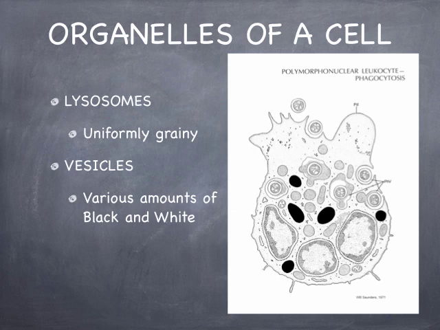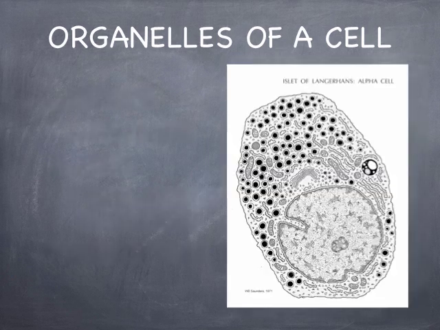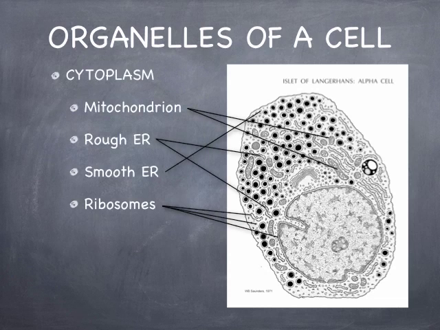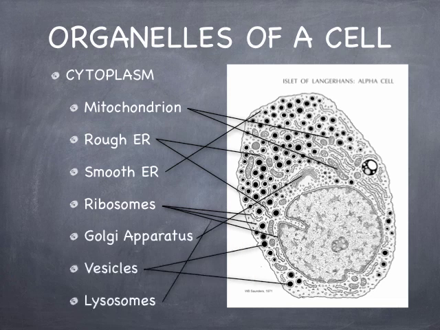As we've said before, let me just reiterate, structure determines function, doesn't it? All of these lysosomes and this ability to engulf these bacteria are an important part of what makes this cell do what it does. It could not do it without this structure. So, we've now identified 7 organelles that can be found within the cytoplasm of the cell. Make sure you know the 4 that belong to the nucleus, the cell membrane, and these 7 objects.